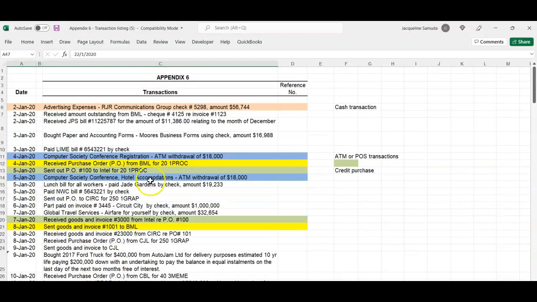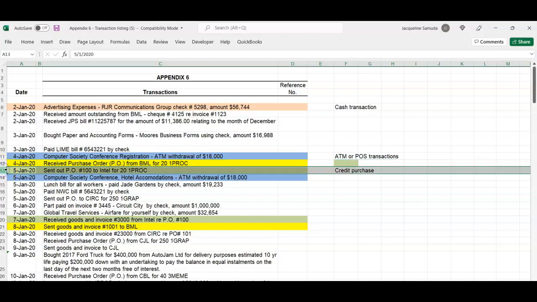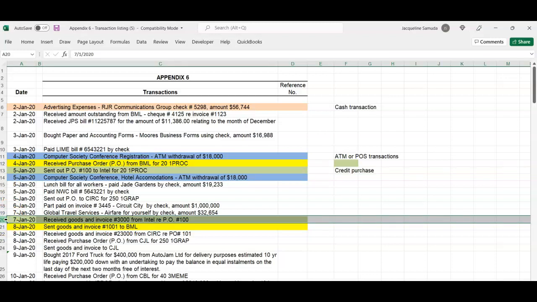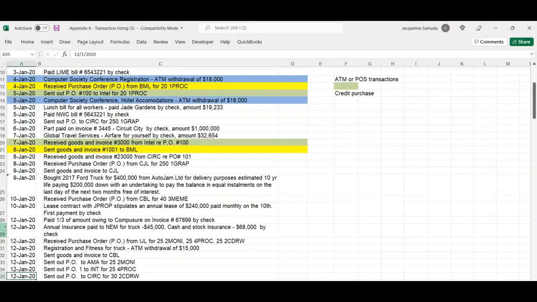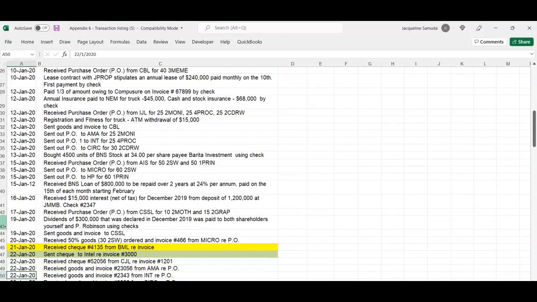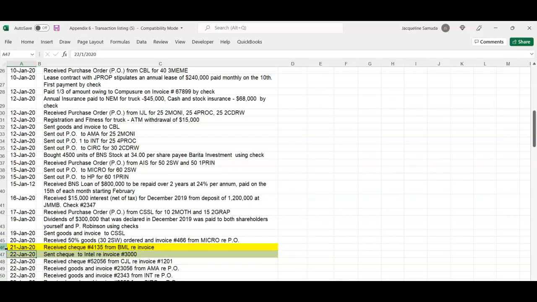So just to connect the two, we had received a purchase order from BML on the 4th for some processors, but there was not enough in stock. And so the next day, you sent out a purchase order to buy those same 20 items. The items came in on the 7th from Intel, and you shipped it to BML the next day to fill their order, those 20 processors. So BML now eventually paid you on the 21st. Let's scroll down and find it, right? BML sends their check on the 21st, so you could now turn around and pay Intel for the same goods on the 22nd of January.